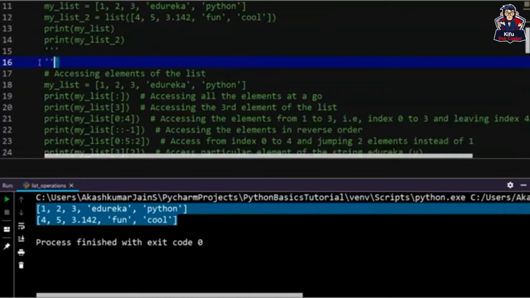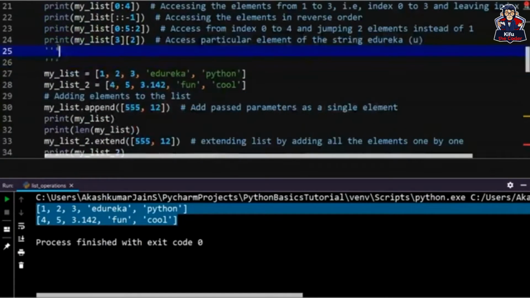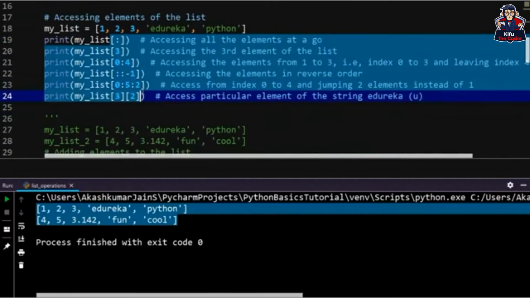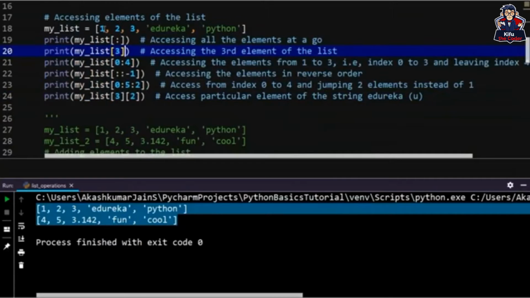And we have accessing the elements of the list. So how do you access the elements in your list? That is basically done using indexes. Now, it is really important for you to understand what an index is. Index is basically the address in which the data is stored. This may be true for lists, tuples, and even for strings. So let me show you how the address is stored in Python. If I have the element 1, it is stored at the index 0. If I have the element 2, it is stored at the index 1. So the address always starts with 0 up till however many numbers you have.